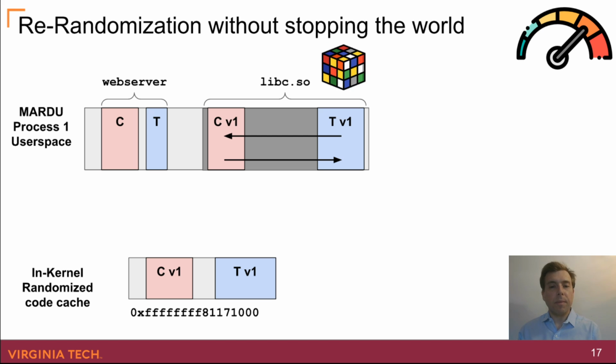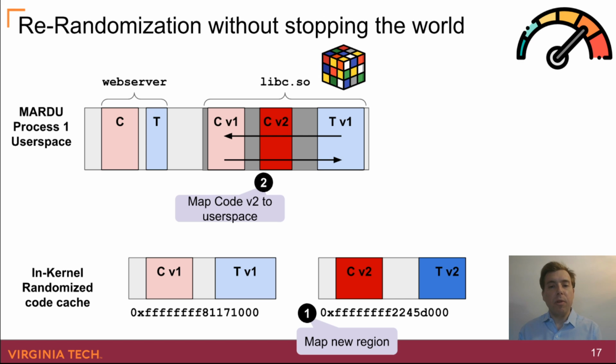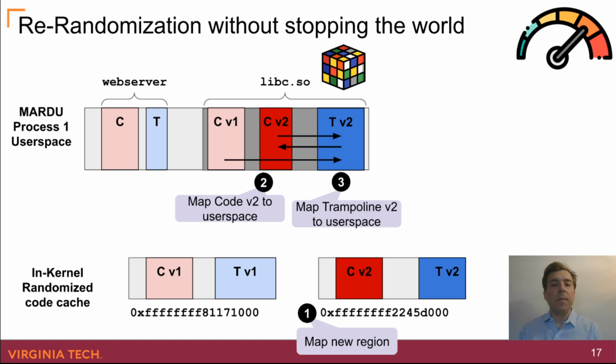Let's see. When the attack is detected, let's assume the web server and database server are using version 1 of libc, denoted as v1. When re-randomization begins, we set up a new mapped area for libc to be re-randomized, denoted as v2. We re-randomize and patch as done before. What happens next is to specifically handle not stopping the world for a MARDU process. For a brief time, we actually allow both code versions to exist in user space, such that the web server process does not need to stop in case it was executing libc code when re-randomization was triggered.